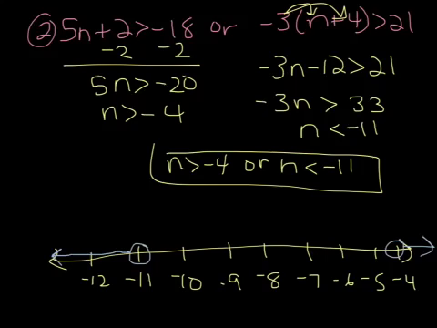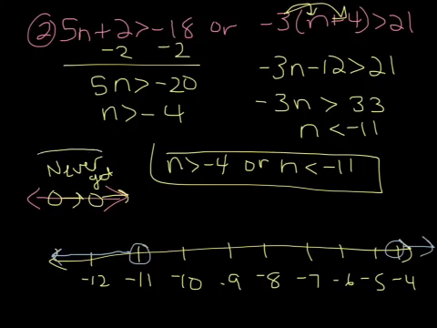So what this means is that your answer can be in either of the blue areas. We don't know what n is. All we know is that it's going to be either greater than -4 or it's going to be less than -11. By the way, one way to tell if you've made a mistake is if you get something where you have a number line, and on your number line you have two things going in the same direction, you're never going to get this. So if you end up getting an answer like that, that is a sign that you made a mistake. Usually the mistakes come from forgetting to reverse inequality signs, so just keep that in mind.